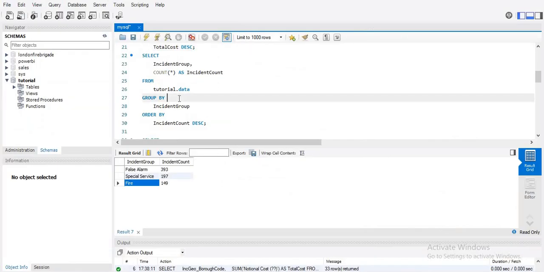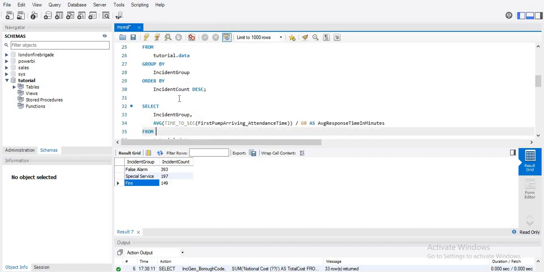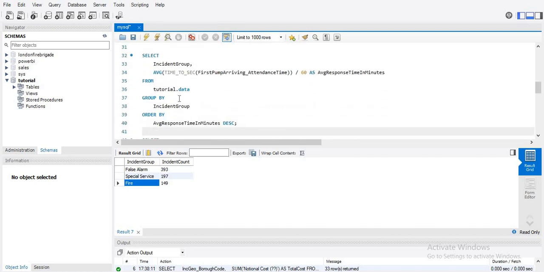Okay, so what is the next query? Okay, so what I'm going to do here is select the table, group by the incident, and it's very simple. Now I hope you understand it. And I select the incident group, and then I use the average.